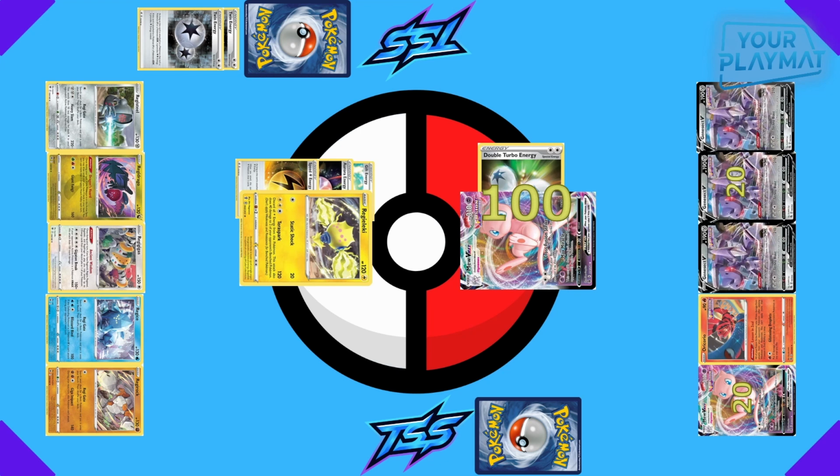With the 100 on the Mew VMAX and the active, it also means that we can swing with Registeel and do 200 damage to also get close to a knockout, but we do need the belt. That Oricorio can be an issue for Regi, so that's something that Mew can definitely take advantage of.